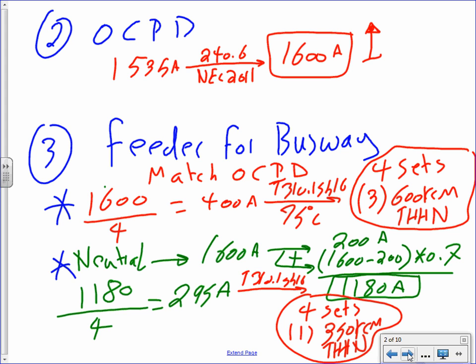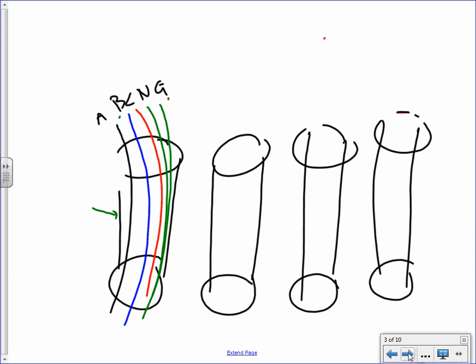Okay, so we sized that one. These are the only things I just said here, guys, the conductors. I'm going to write my conductors. So we talked about my conductor size. So here are the runs that you're going to have: A, B, C, an N, and a ground, each in one conductor.